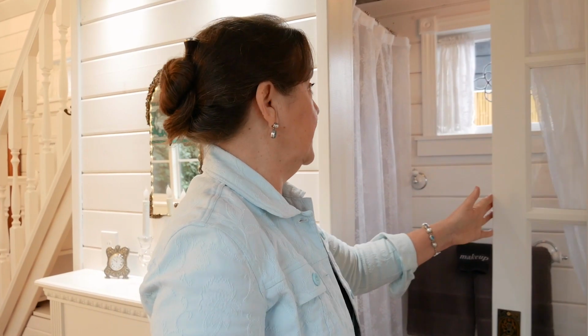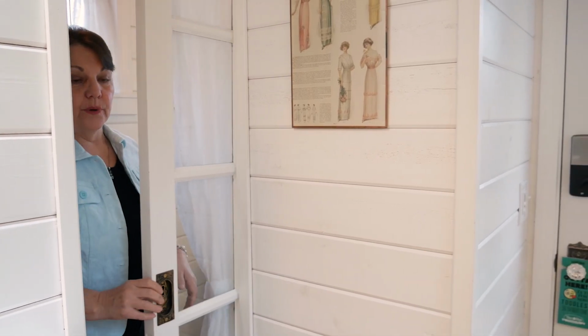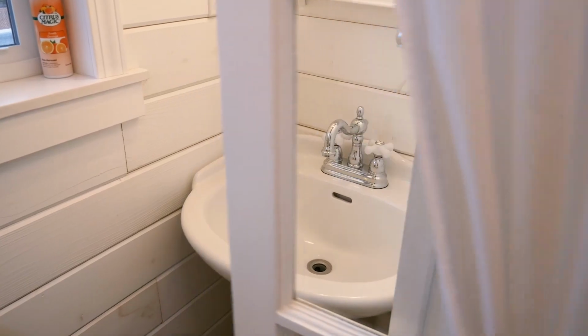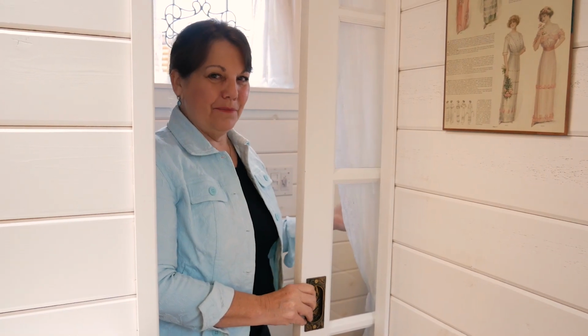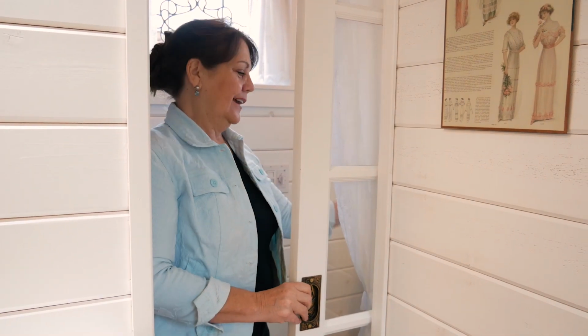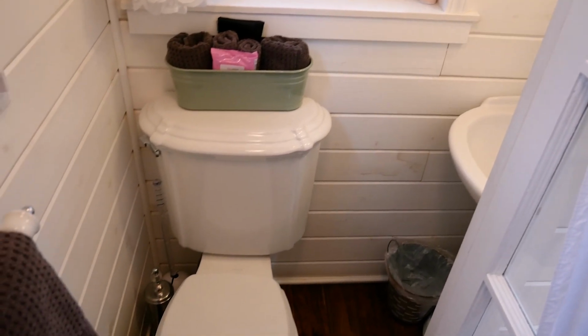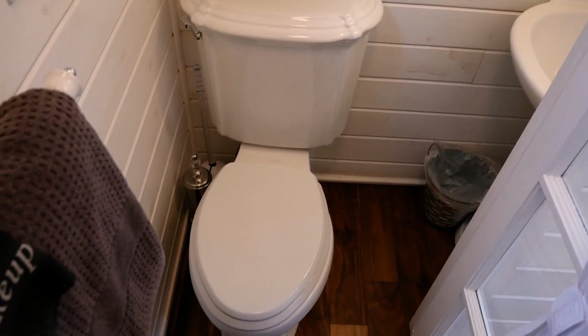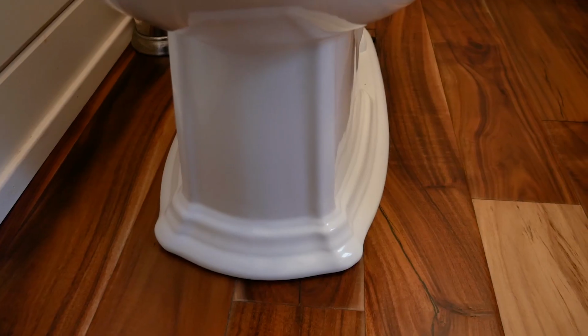I want to show you the design of the bathroom. So this is a sliding door instead of a swing door. We use them in most of our houses because they're such space savers. The sink is around the other side of this, so if you're going to use the sink, you have to actually come in the bathroom, close the door, and then move to the position where the door was slid to before. Even the toilet has a little bit of design feature of the Victorian era, right, even down to the floor level here. There's some contours.